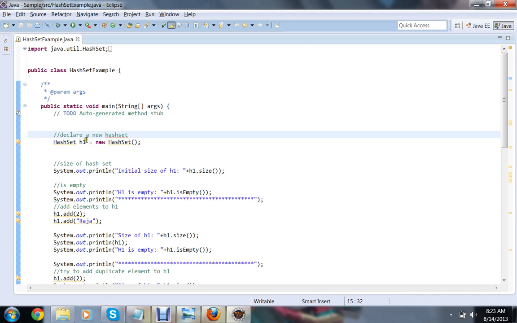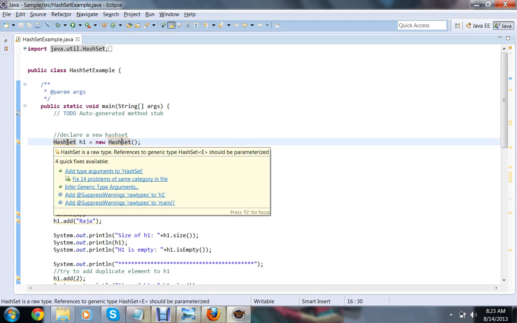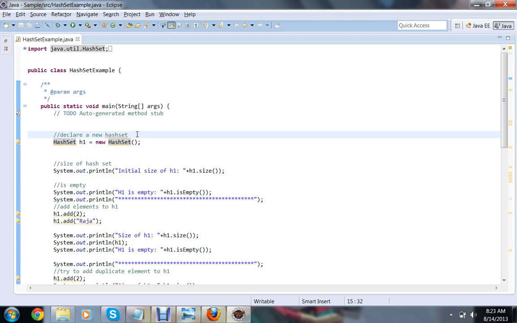In sets also we can store data of multiple types if we do not specify explicitly. We can extend or shrink the size of the HashSet at runtime. If we define a HashSet with an initial size and some new element is added to it, it will enlarge, it will increase the size of the HashSet automatically.